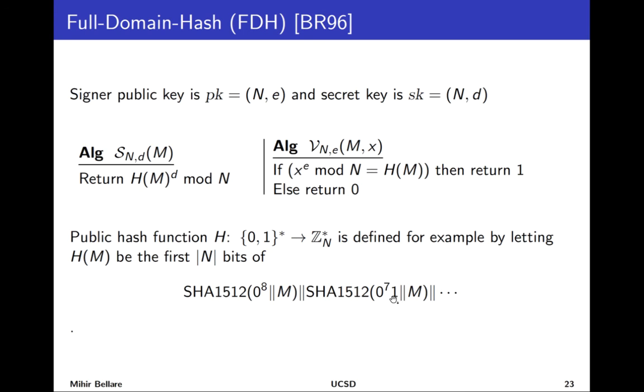then you change what you prepend and so forth. And this way you get a lot of bits out, and you can take out as many as you need, which is the length of the modulus, say 1024. When you implement hashing this way, you find that every time you change the message, everything changes. And so the result is much more random looking. And that's what's called full domain hash, and is a good way to do RSA-based signatures.